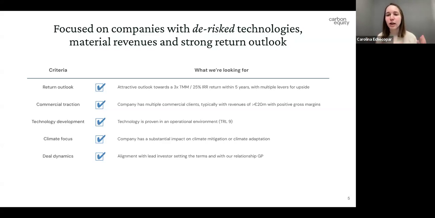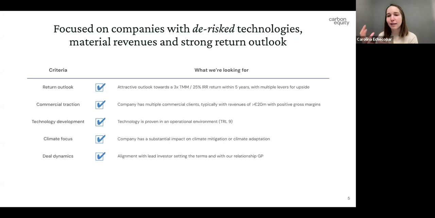There will be some cases where we take a little bit more risk for a higher return in a company that's maybe more in the 5 million range. And there will also be cases where we come into a company that is already in the 100 million plus revenue range, where perhaps we're underwriting more towards a 2x. So it's a range, but generally that's the profile of companies we've been looking at.